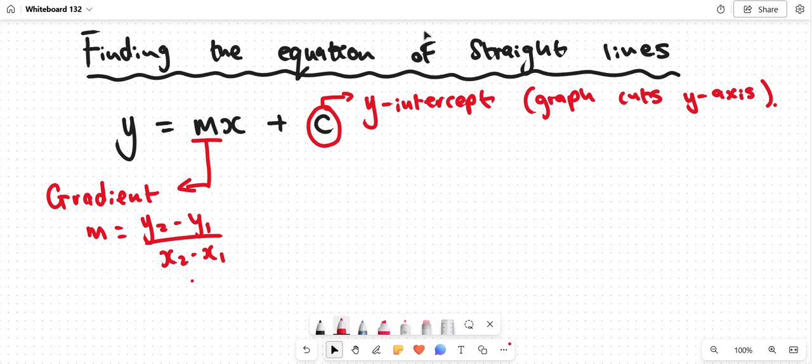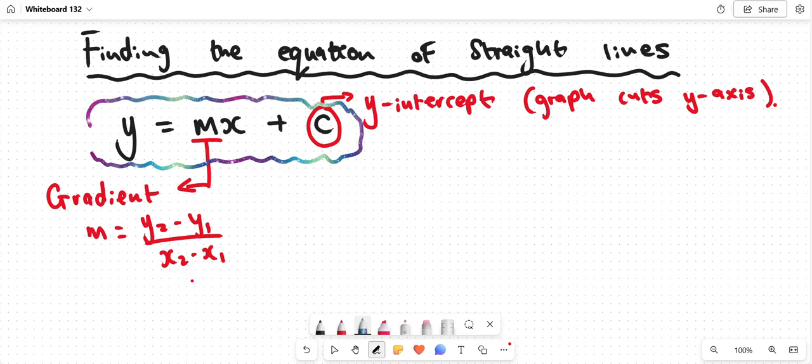And in this video, we're going to be unpacking how we actually find the equations of these straight lines. So first of all, what we need to know is this equation here, which is called the standard form of a linear graph, or the standard form of a straight line. Another way you could say that is just the general equation of every straight line. We like to look at it like that.